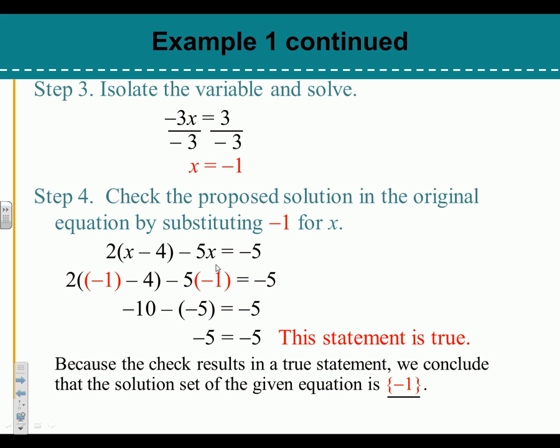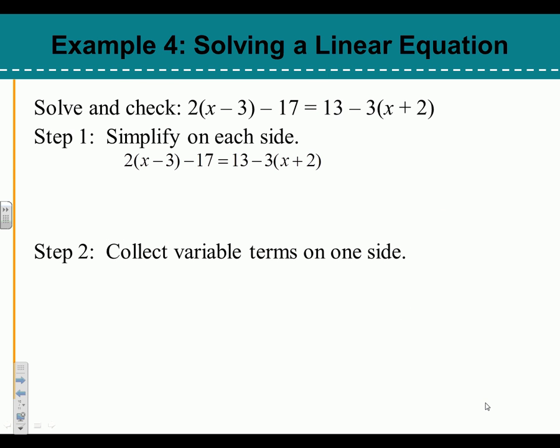Now, if you come down and you put it back in and it's not negative 5 equals negative 5, that's the way that you find out you've done something wrong. If you need help, you can't figure it out, bring it up to me, and I would be happy to help you find that mistake. The other thing is, your answers will be negative 1, x equals, or you can write it. You can either write it with the set symbols, set notation, or you can write x equals negative 1. Either one is acceptable.